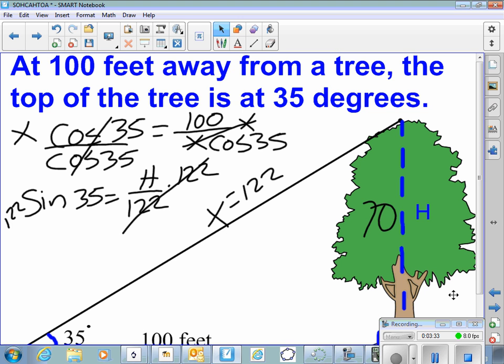So we used cosine to get the hypotenuse and then sine to get the height of the tree, so we never did have to get the other angle, but it's not that difficult to get, so we could have done it with sine, but just want to show you that cosine is the length of the side adjacent divided by the hypotenuse.